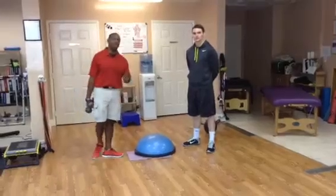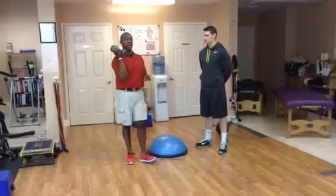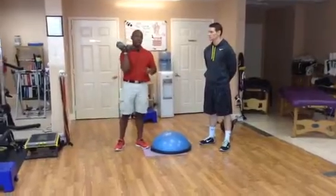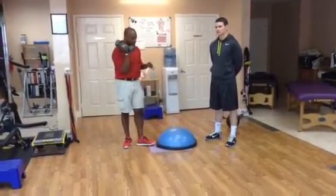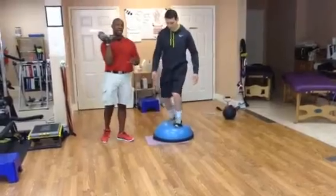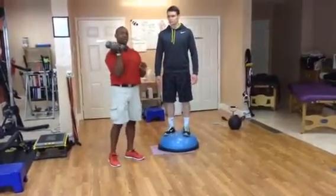So today we're going to be using the Bosu and also a moderate amount of weight. Not too heavy, because you're going to be adding a lot of stability to your strength conditioning workout, which leaves us with a lot of core work. Okay. So we're going to have Nick here stand on top of the Bosu, and you're going to see we're going to be moving the weights primarily, but stabilizing more so than balancing on the Bosu.